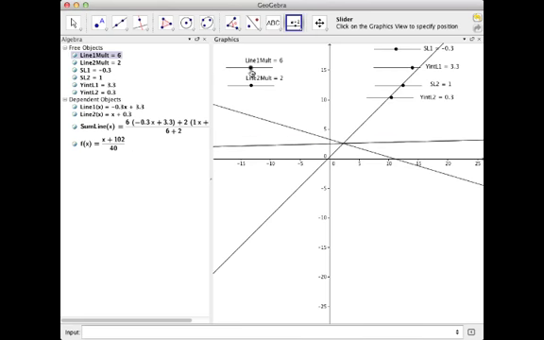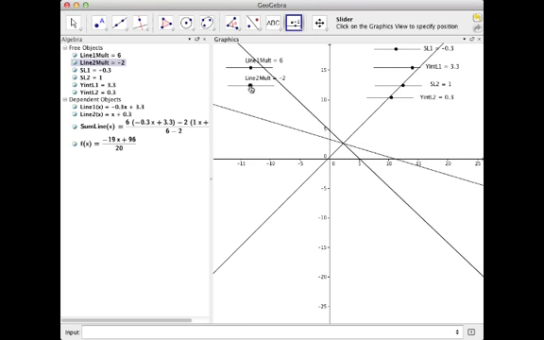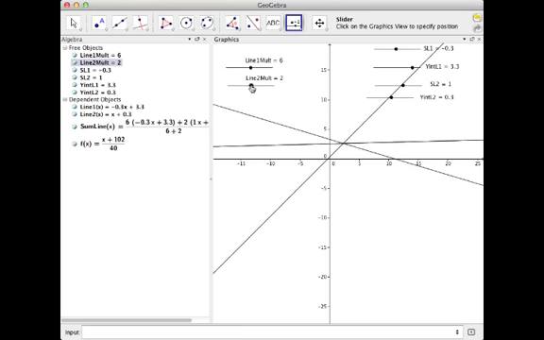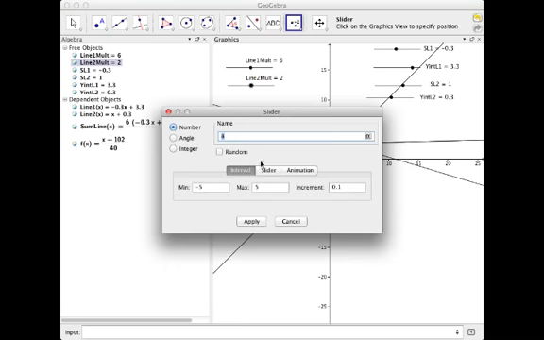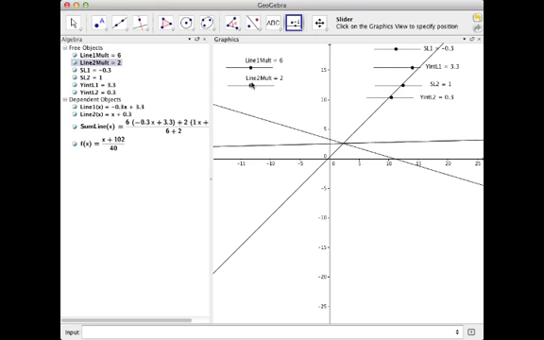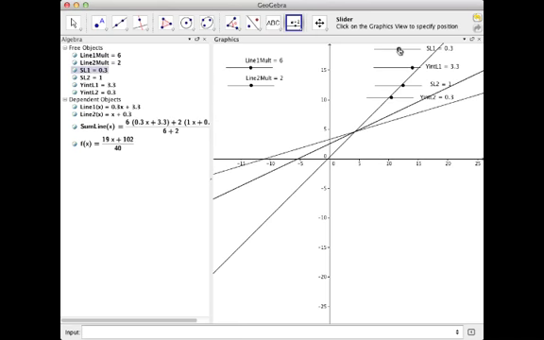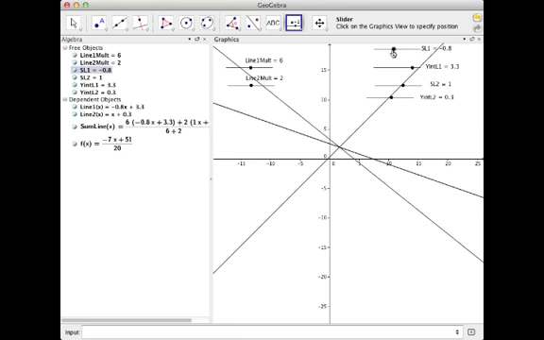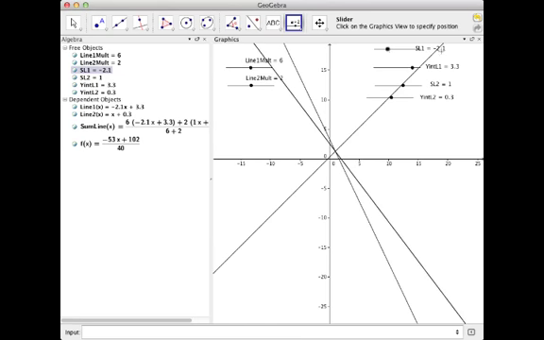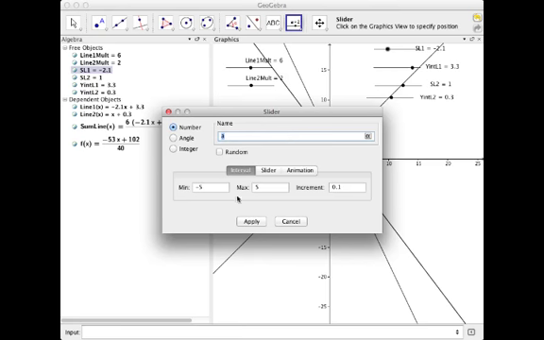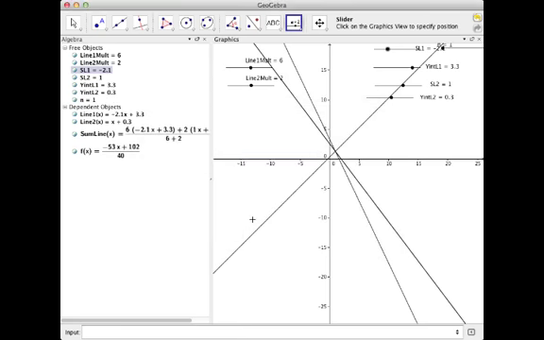So keep sliding this. What about if I adjust this one? Having trouble. What if I do this one? How do we make it horizontal? I'm going to have to adjust the increments. What I did in the beginning was this line 1. Let's make line 1 a little cleaner. Let's say the slope of line 1 was like, negative. If I can just type a number in here, we'll just make an integer.